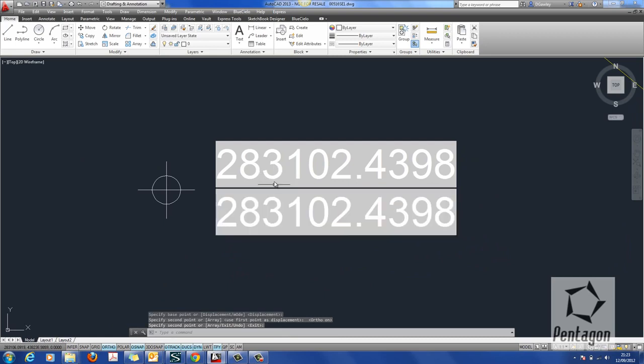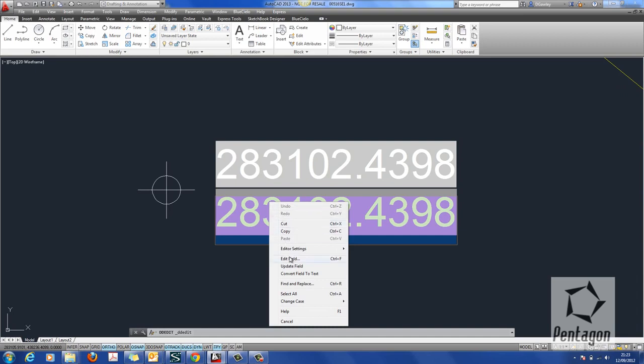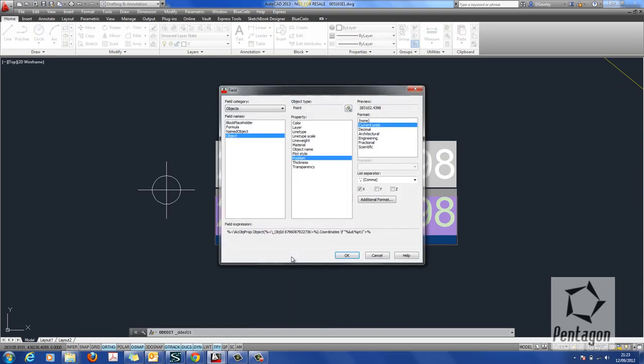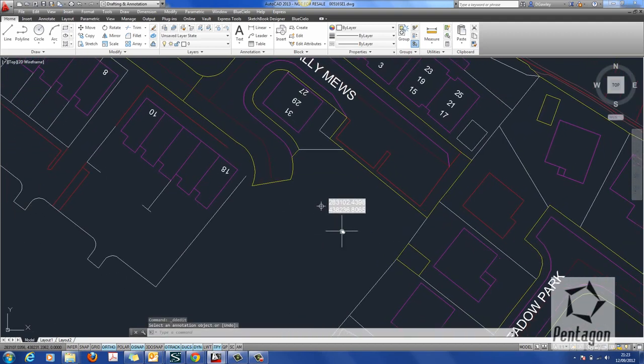So I have two eastings, but I simply need to change this, so I'm going to double click, right click within the edit box, and go edit field. Again, you could put it in again, but I'm just simply going to go edit, and I'm going to click on Y and take off X. You just need to be careful in here that when you're selecting, you can't have all deselected, so I have to actually tick the Y on to take the X off, as shown. You can hit OK. When I enter that, I now have my easting and northing as field coordinates.